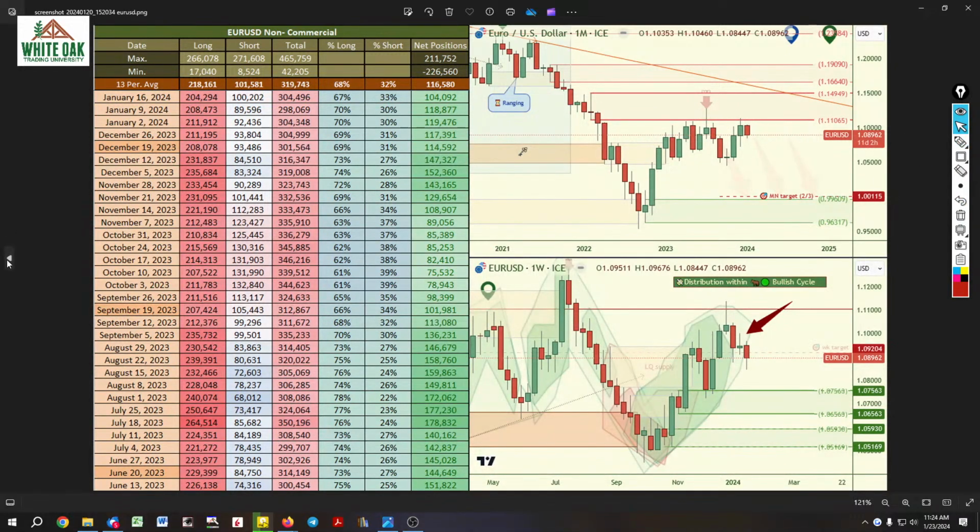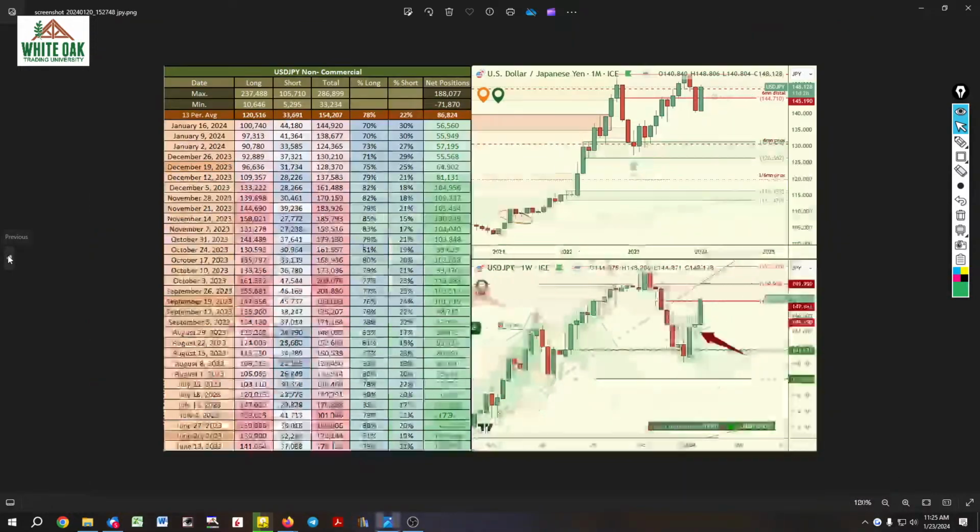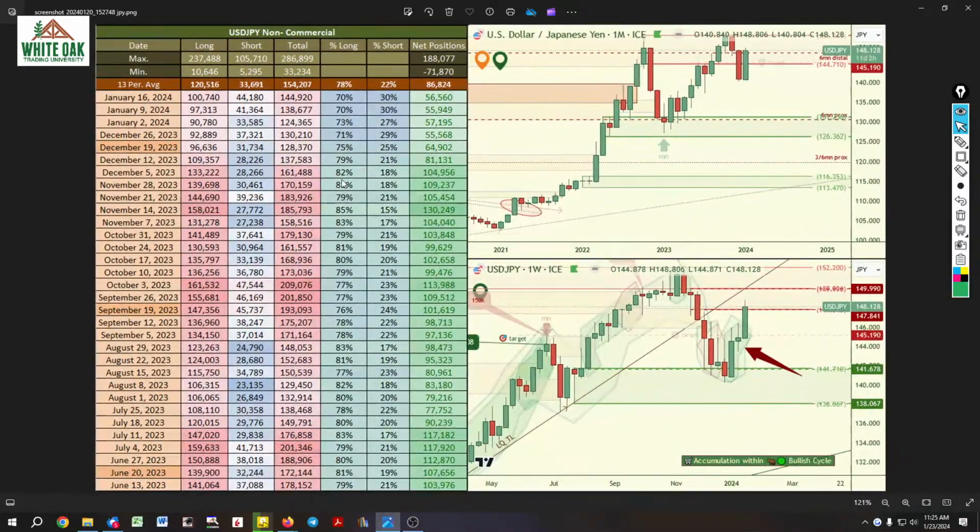All right. So we move along and we have the pound, and we see that shorts are very cooled off. Longs, you know, they started taking some off, and then they added 60 to 66,000. All right. Bullish here. Look at this. This is crazy. They're turning bullish. Okay. And this is from going neutral back here. So is it really giving me any strong signals here? No, not really. But I'm not too concerned about that because everything else is pointing in the direction that we're going to be getting a drop. US dollar, Japanese yen.